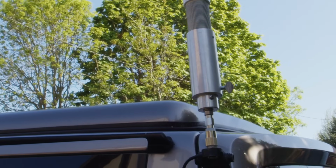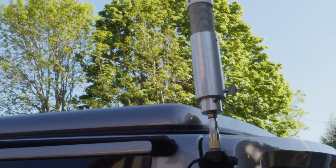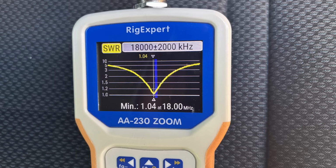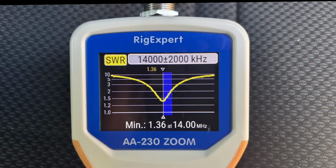With the 1.5 metre whip I had, I could only get it down to 8 megahertz, so obviously you need a longer whip to go down to 40 metres. On my two favourite bands, 18 megahertz and 40 megahertz, you see I get excellent matching.